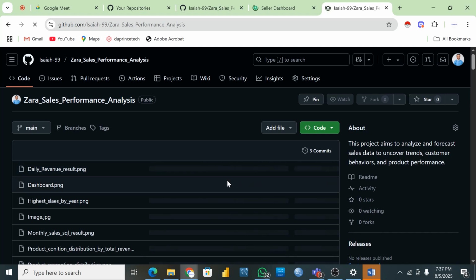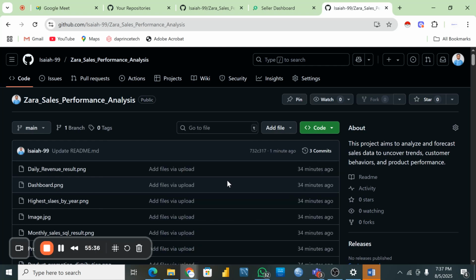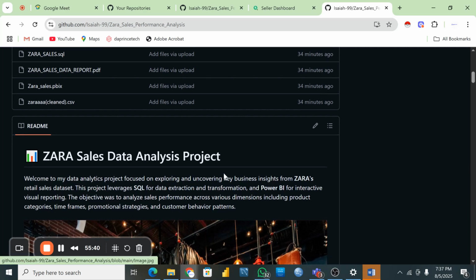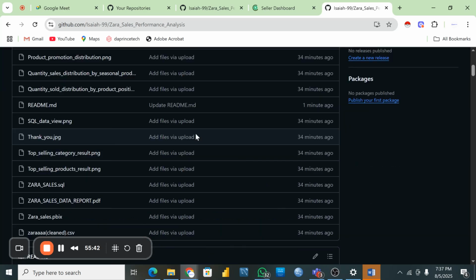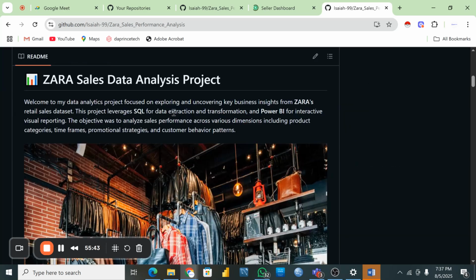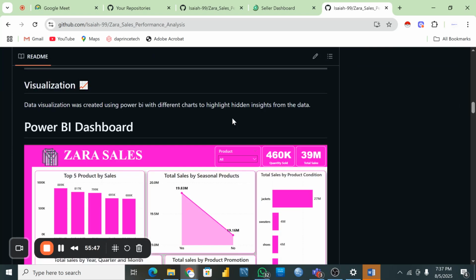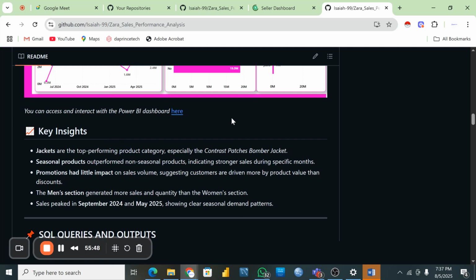But if you do your portfolio very well, I will tell you the secrets. If you want this to display your dashboard immediately, just your information, it won't display all this daily revenue. There's a cheat code, and I will tell you only. So now you can see it's just like me going on a normal website. It will display data sales, data analysis projects, project overview, tools used, Power BI, key insight, and the likes.